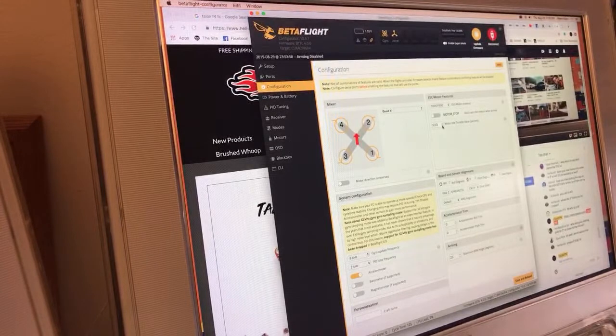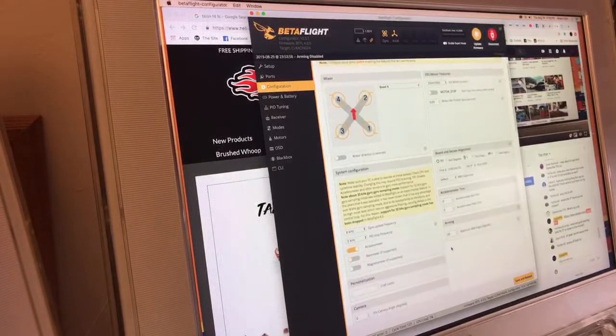There's quite a few other reasons, but so I drop it down to 5 right now with Betaflight 4, and I see if it does that bobble. If it's doing the bobble, I'll start to slowly raise it up. But I try to run this as low as possible so that when I'm inverted, it's creating as little upward-facing thrust as possible, so that it'll hang inverted for as long as I can get it to. So that's all that is.